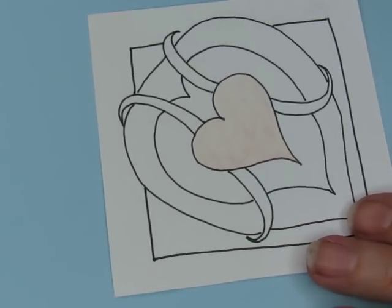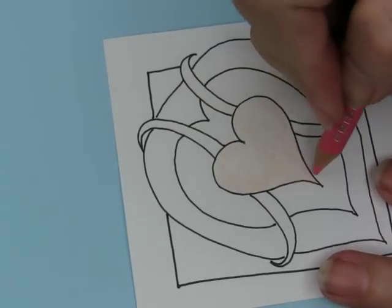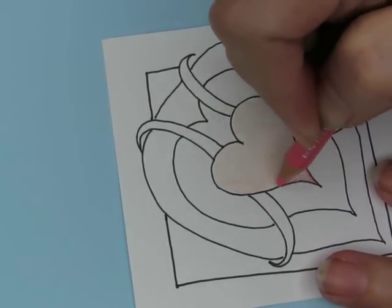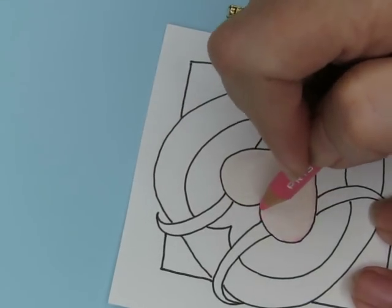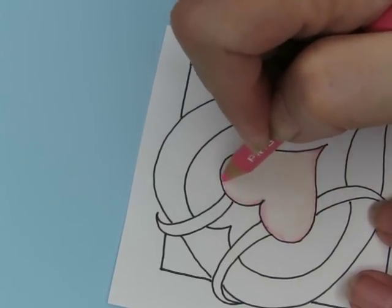So there's a sort of a light peach color, and then I'm going to go with my next darkest color, and I'm going to go all the way around the edge, because I want the dark color at the edge no matter what. So I'm going to go all the way around the edges with this next darkest color.